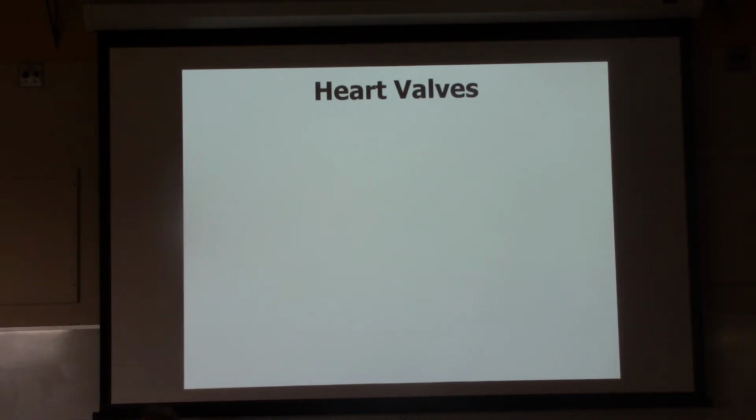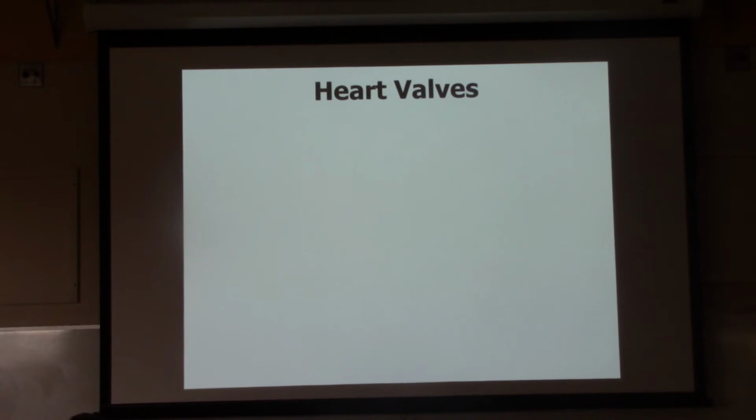So we've got these little mechanisms in our hearts to ensure that blood always goes in one direction. It's unidirectional flow. We have 4 valves in our heart. I kind of like to think about these valves as being on either end of the ventricles. So we have valves that control blood flow into the ventricles, and we have valves that control blood flow out of the ventricles.